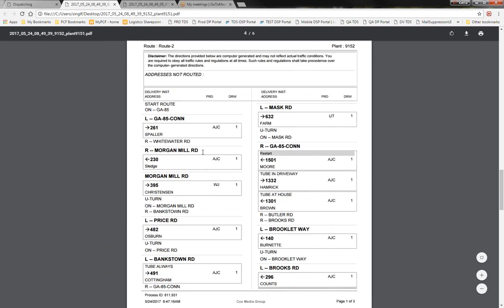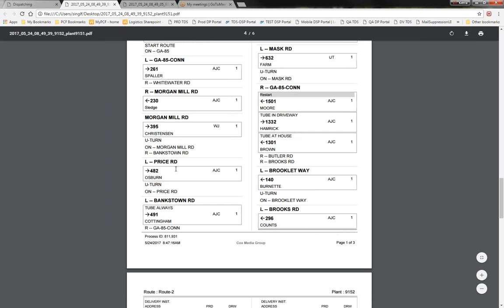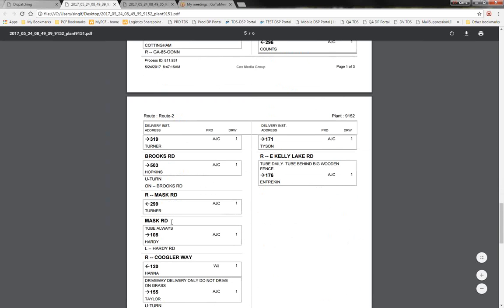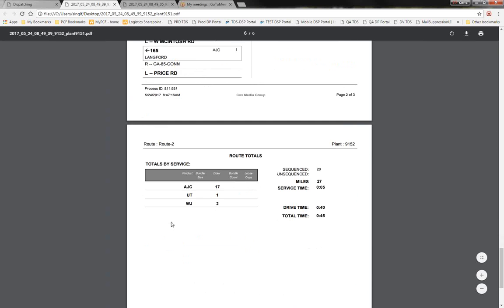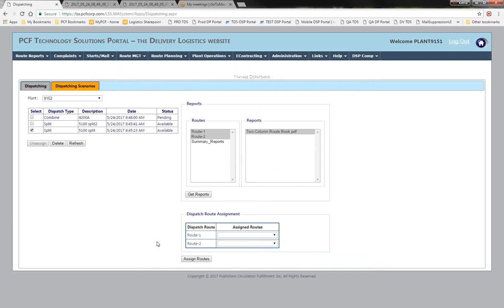Again, you'll have the driving directions, and depending on the preferences you chose, it'll display on this particular report. Okay, so now you have your two route books. You can assign route 1.